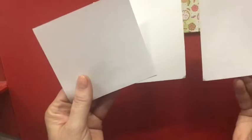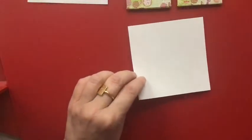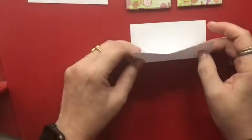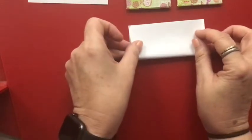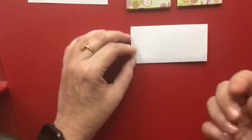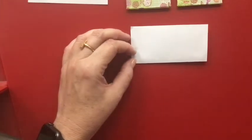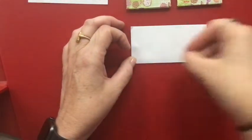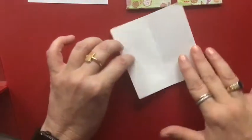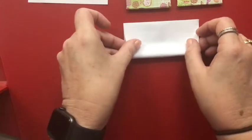The next thing you need to do is take your 3 pieces of white paper. This is the part that gets a little bit tricky. It's quite simple, but you have to remember to do it in the right order. So you're going to take your paper and fold it in half. And you want to make sure that you've got a nice sharp fold. So you're going to take your finger and run your fingernail along the fold. That'll make it fold up easier. I'm going to turn my paper and fold it again.